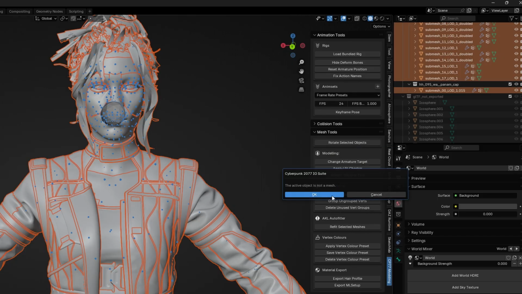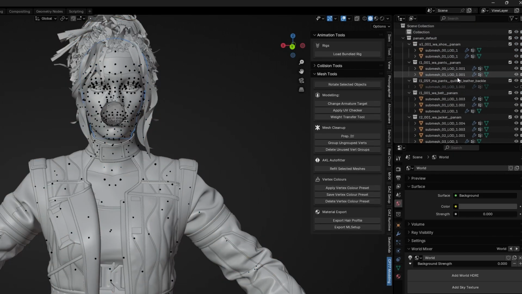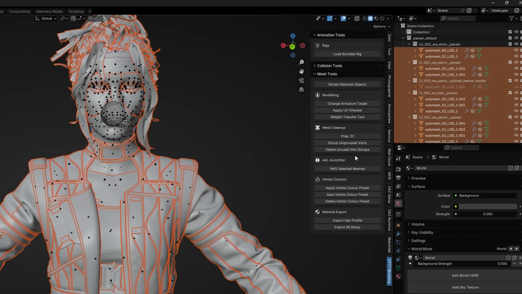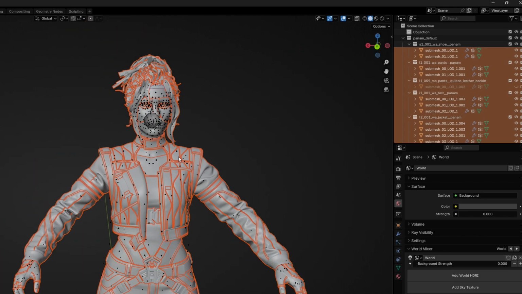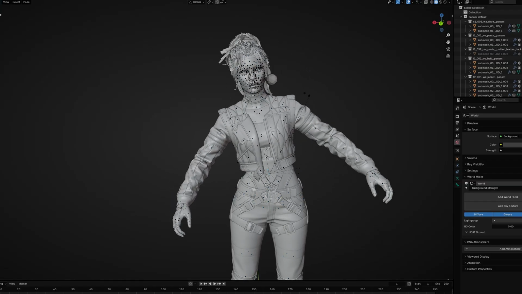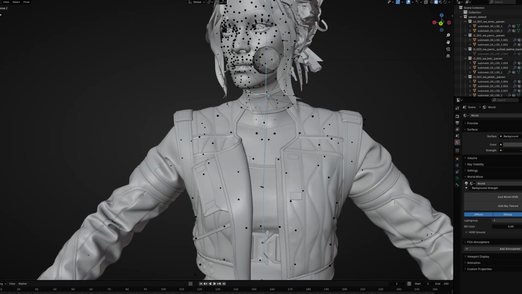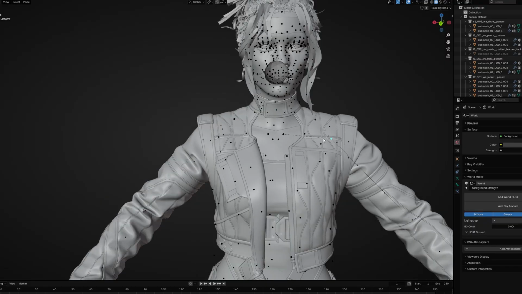Sometimes you get this warning. I'm not sure why. Something got caught up in there that is not a mesh that it doesn't like. Let's try it again. And that time it worked. Okay. Just being weird. And now if you select her mesh, go to pose mode, you'll be able to see she's actually posing. And she is actually riggable.